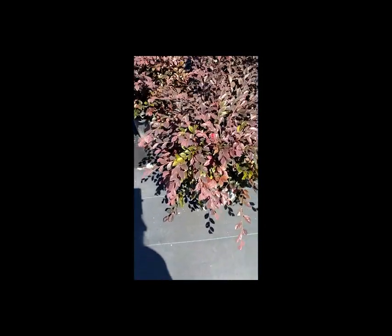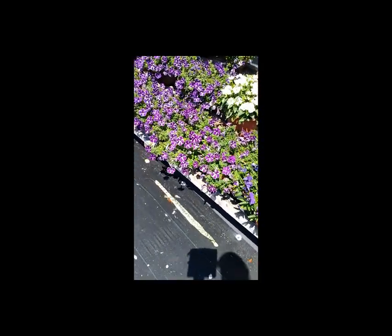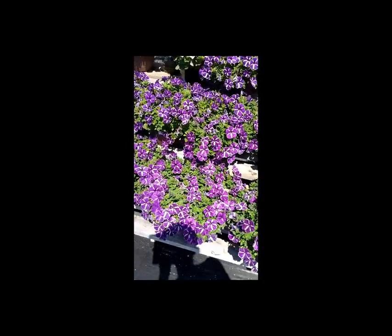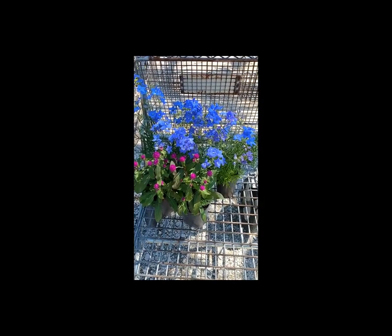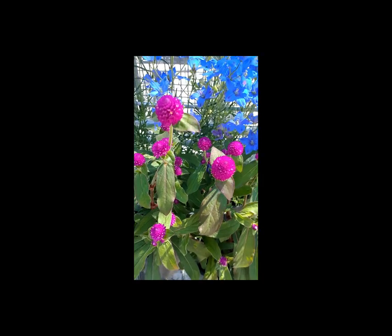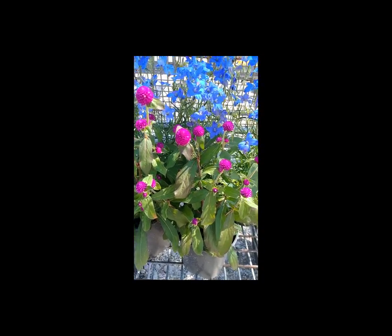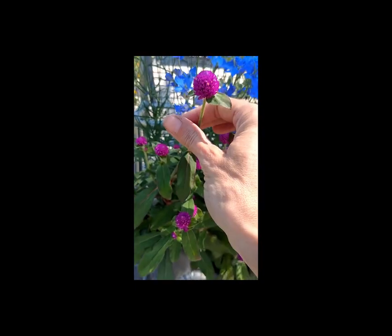I've got some pretty little arrangements up here already done — let's go check these out. These are similar to what I had out front last year. I had to fix my storage issue, so I picked these little guys up — look how cool they are. I have no idea what they are and I can't pronounce the name, but they look really cool.